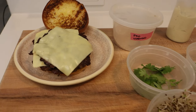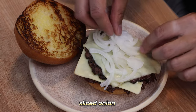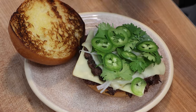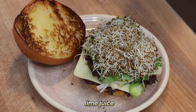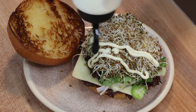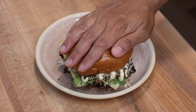All the components are ready and now it's time to build the pho dak biet smash burger of our dreams. Start by layering on some sliced onion on top of the patties, then add some Thai basil leaves, sprigs of cilantro, and thinly sliced jalapeños for that aromatic touch. Layer on a handful of alfalfa sprouts and squeeze some lime juice on the sprouts for added brightness. Sprinkle on a little bit of that pho seasoning mix for that pho-real flavor. Lastly, drizzle a nice squiggle of pho aioli all over the sprouts.